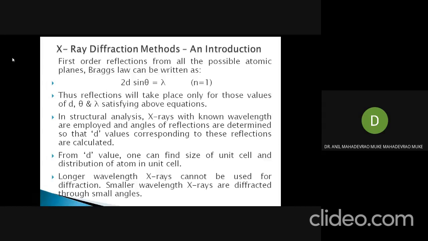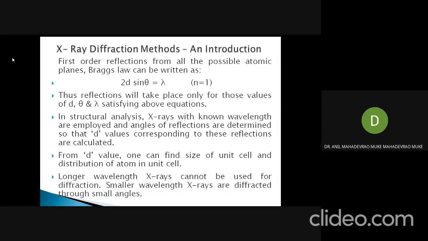We can simply study that. Not at this level, but when you go for, say, a PhD, at that time you have to synthesize some material, any random material, preparing it by chemical reaction, and then you have to find out what kind of structure has formed by this method. For that, you simply take the powder form of that material and give it for XRD, X-ray diffraction. One pattern will be obtained in terms of peaks, which will be a plot of, since lambda is fixed, d versus theta, interplanar distances versus theta.